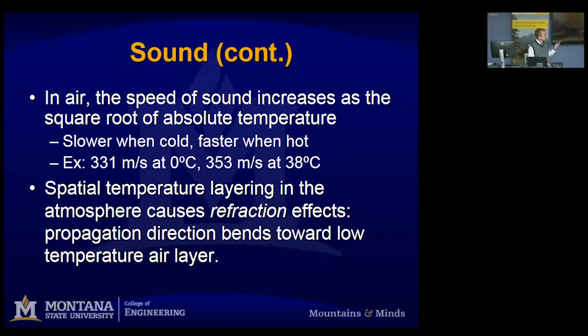And in the air, what this causes is refraction. Just like a lens that has a different permittivity than free space causes light waves to bend, sound waves actually bend in the atmosphere if we've got different temperatures of air. So if the air is cold near the ground and warmer as you go up, which is common on a winter night, the sound tends to bend down toward the earth.